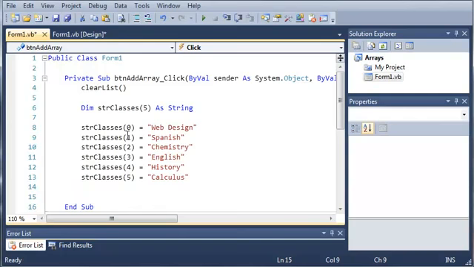Okay, so now we've set a value for each one of the items in our array, starting at 0 going through 5.